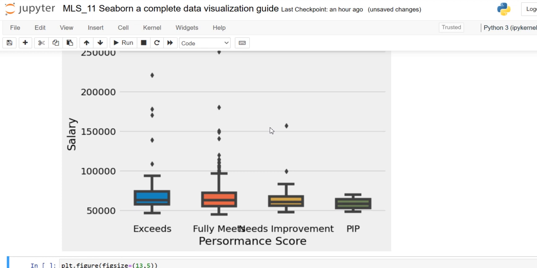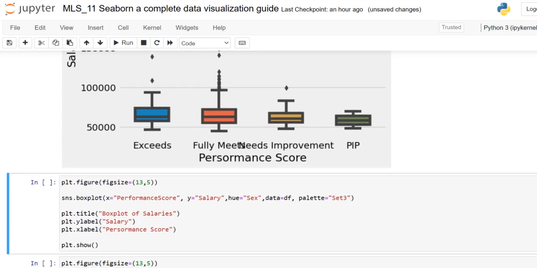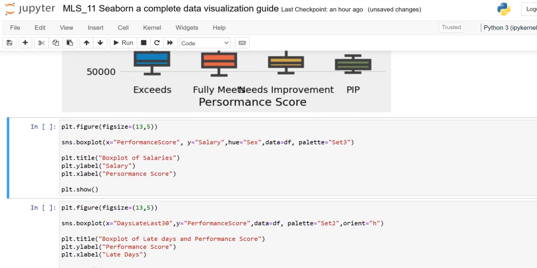And dear friends, this exact box plot, we can also draw with a nested group. Of course, by using nested grouping, we can make it with two or more categorical variables. So here we are going to have two such categorical variables, performance score and, with the argument of hue, sex.